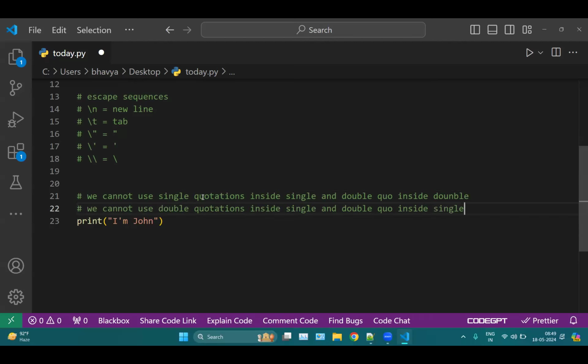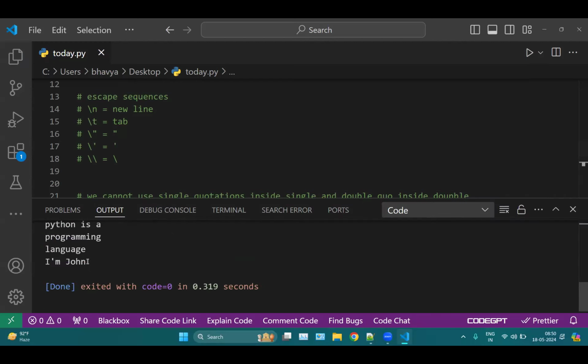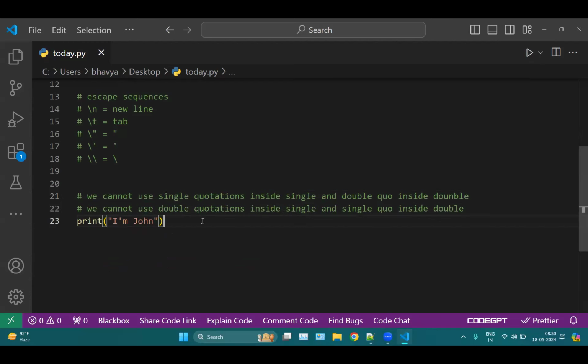Okay, if I run this code, you will find I am John like this one. Because here I am John is my string, and this is enclosed inside double quotation. So we can use single quotation inside double quotation. So in this way, Python will not get confused.